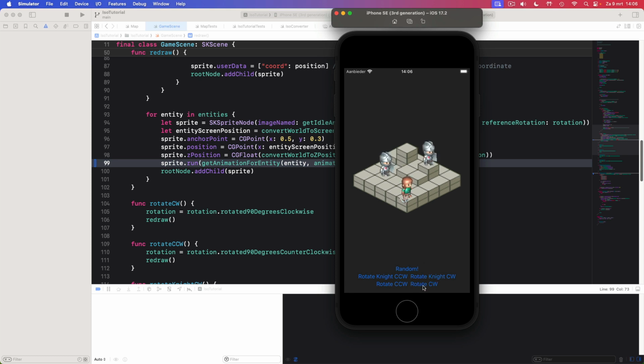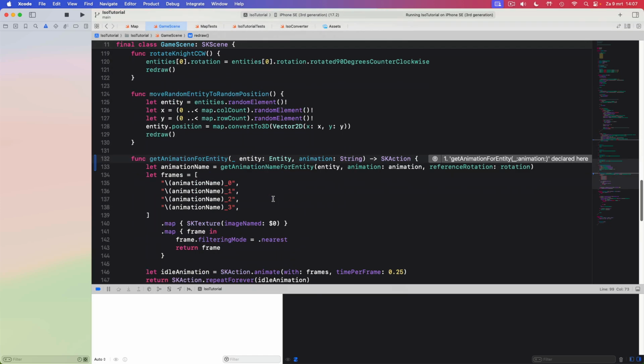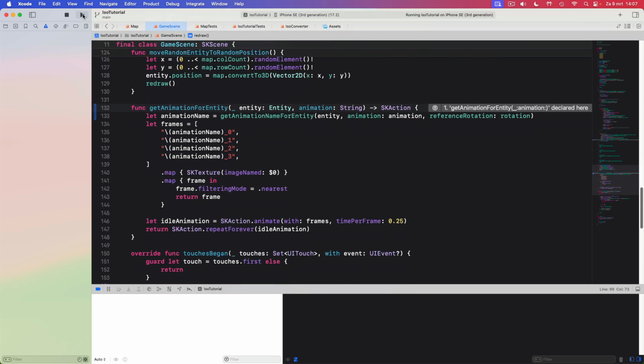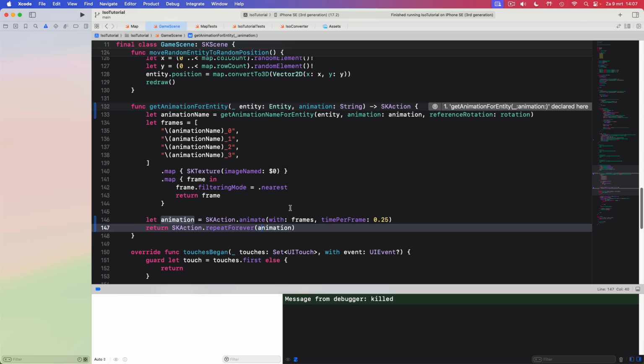So this isn't awesome, but it's at least useful. Okay. Finally, let's rename this one to animation, so it's less dependent on specifically only returning idle animations, or at least from the naming that becomes a bit clearer.